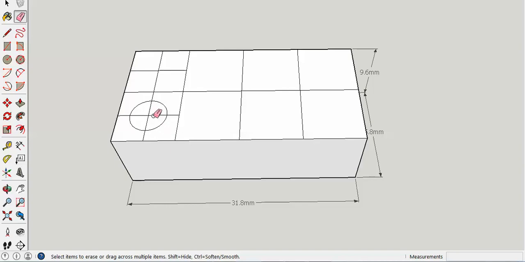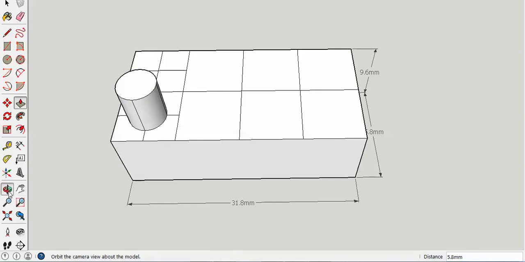I'm going to take out these lines too, because watch what happens. If I use the push-pull tool here, it's just going to move a quarter of it. But I want it to actually move the whole circle. So to do that, I have to erase those interior lines, and that will make SketchUp see it as a whole circle. There you go. Now I can use my push-pull tool to raise this bump.